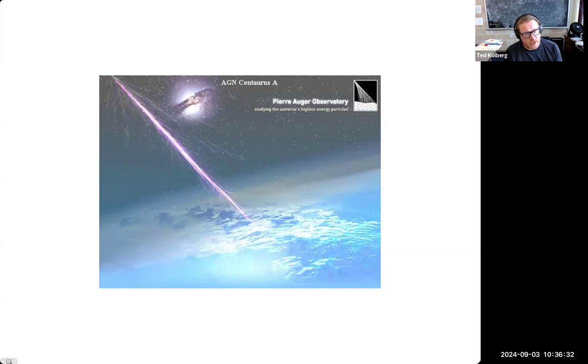The rate is strongly energy dependent. So while they produce some very, very high energy particles, those rates are very low. And they're to be contrasted with a very high rate of lower energy particles that your experiment needs to be able to distinguish from. And finally, the atmosphere itself is a medium, material that the particles in cosmic rays can interact with. So the atmosphere absorbs energy from cosmic ray particles. And this limits, for example, if you're sitting on the ground, which cosmic rays can actually enter your experiment, because some of them are simply absorbed by the atmosphere before they have a chance to get to your experiment.